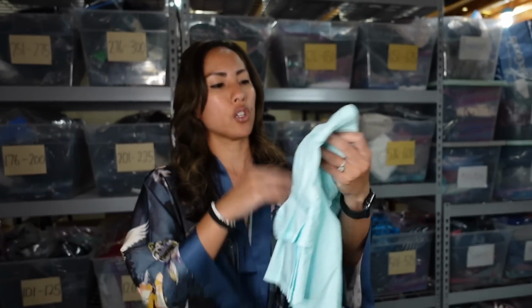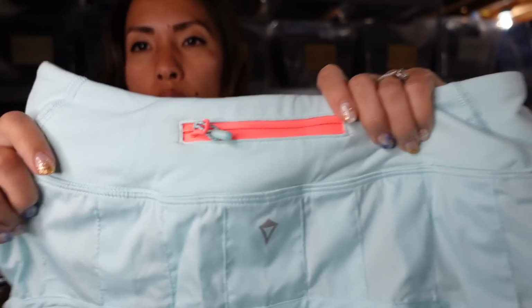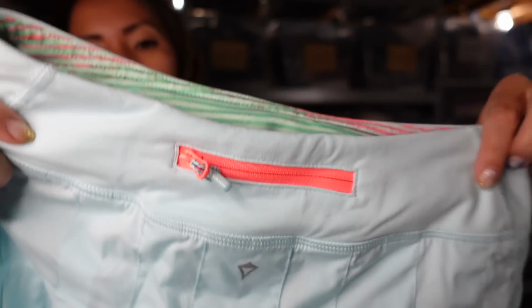This is a cute little Aviva skirt, which is the Lululemon children's brand, like the girls line. That's what the logo looks like. Unfortunately, they don't make this brand anymore. Like, they no longer have new items being produced, and so what is out there is all that is left of this brand. So it can actually do pretty well. This got a ton of attention, but did take at least a month to sell, and it sold for $29, which is like better than I do on a lot of regular Lululemon pieces. You know what I'm saying?